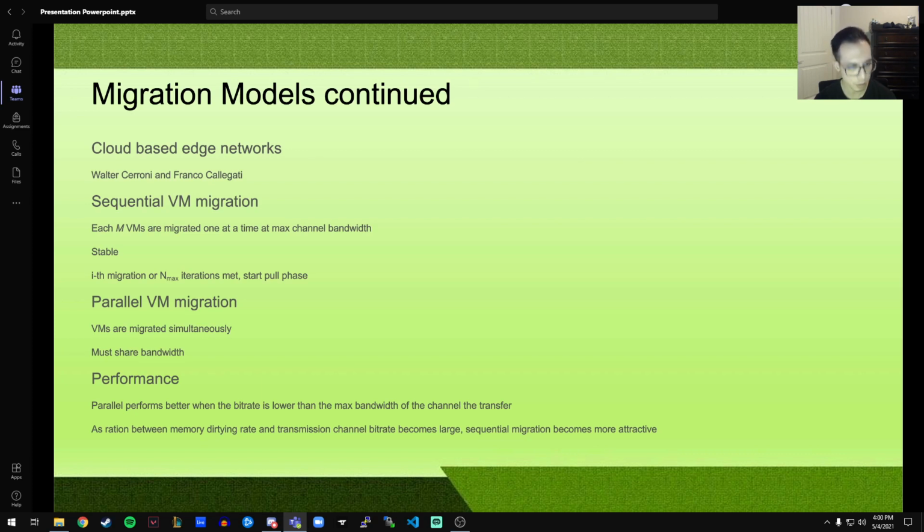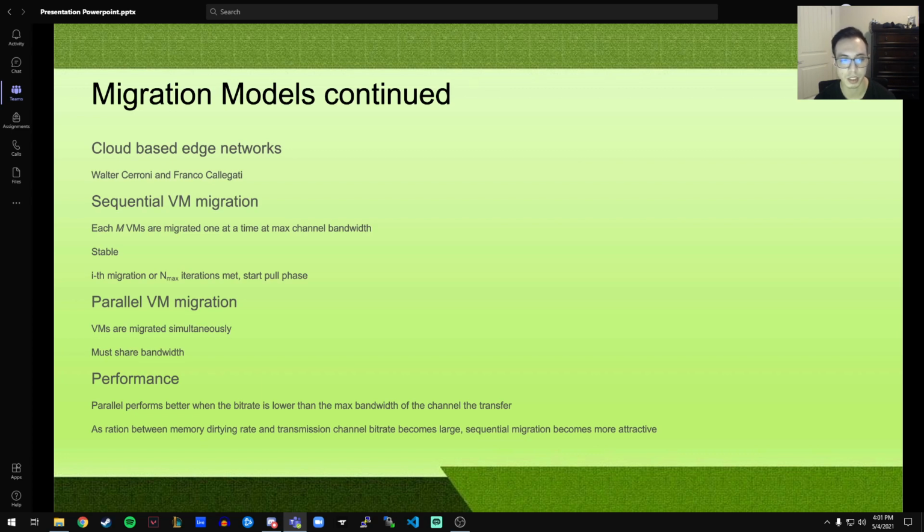So the first one is sequential virtual machine migration, where each of the M virtual machines, the total number of virtual machines, are migrated one at a time at max channel bandwidth. So that would be the equivalent of downloading one movie at a time at the maximum amount of bandwidth that you have. As you know, for most of our experiences, that is pretty stable.